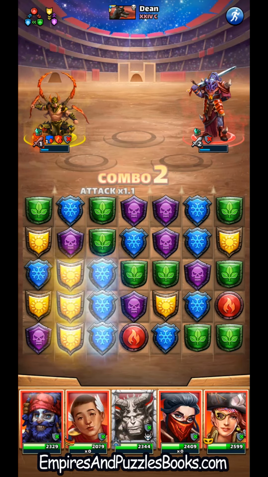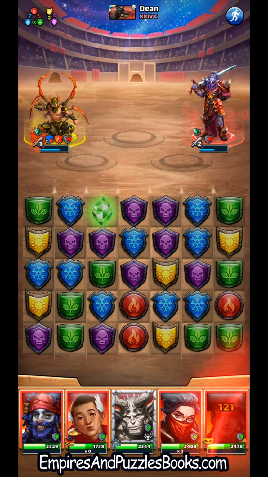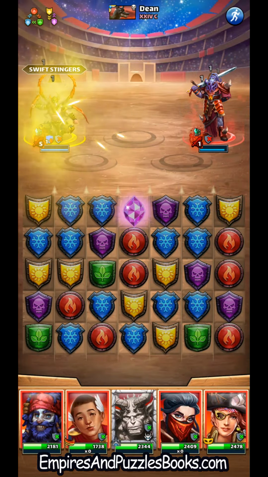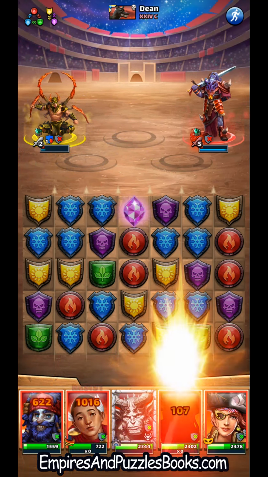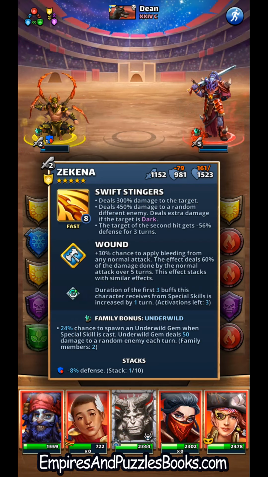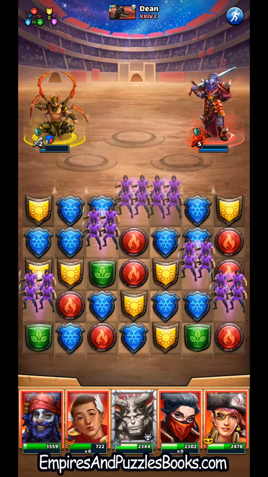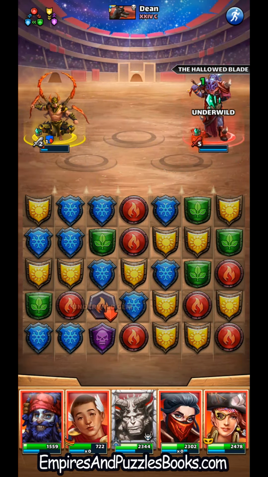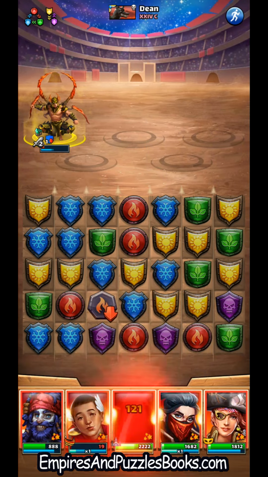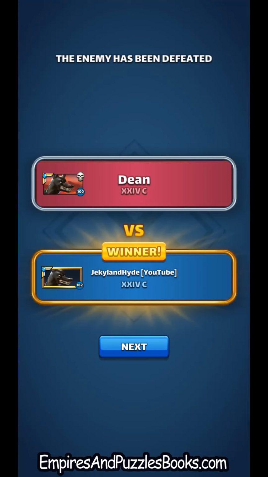Alright, well, they resisted, look at that. No, that's the regular stack. So he resisted the defense down. Those 3 tiles might pop Octrus, but they'll revive. Hypno survived that. That's pretty good. Alright, let's see if we can find somebody else.